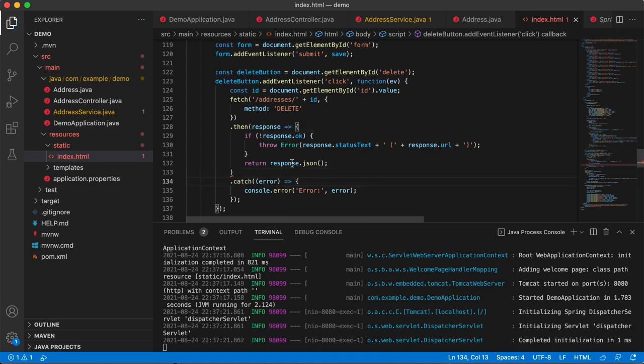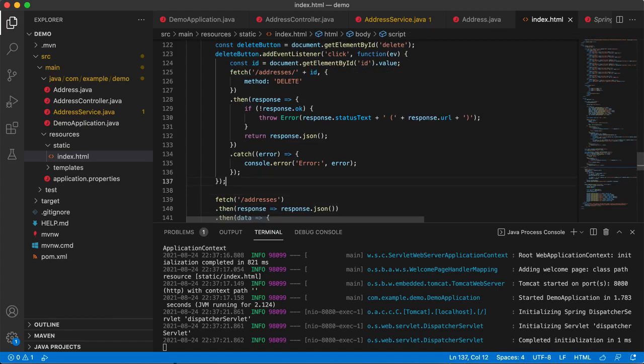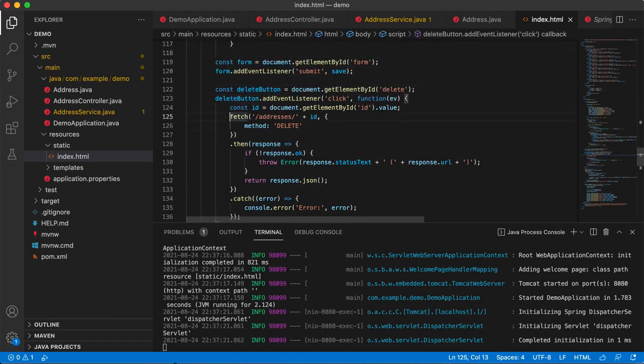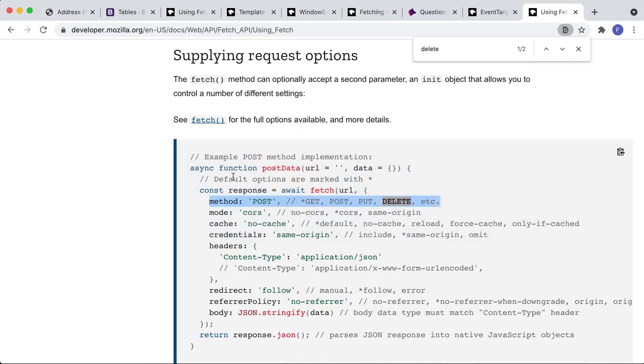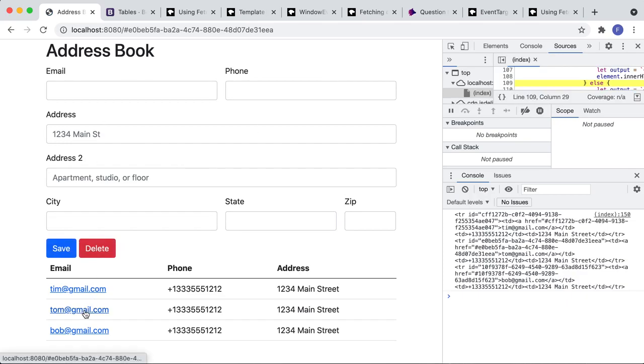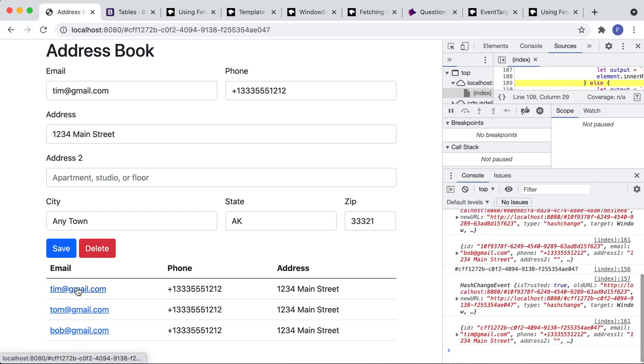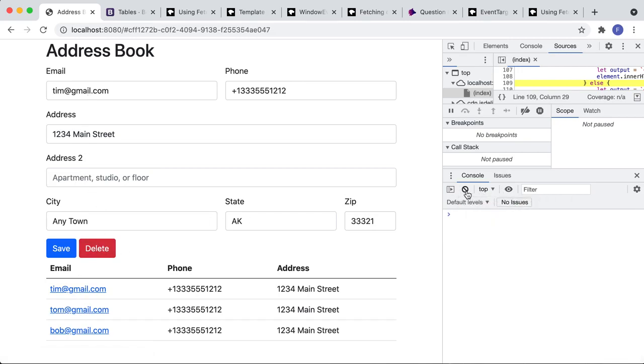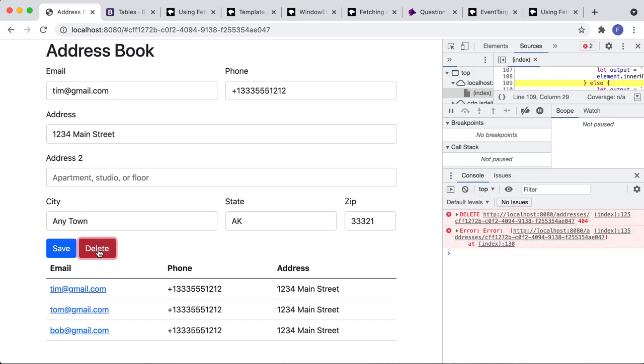Okay, it's complaining because there needs to be a curly brace that matches that one. Okay, I expect an error because we don't have a server for this delete button. But let's see what happens. And it's actually a good thing if we get an error because it means it's wired up right. All right, so let's add Tom over there. How about Tim? All right, ready? Let's clear this by clicking the clear console, and we'll hit delete. All right, we got an error, which is good. 404, not found.